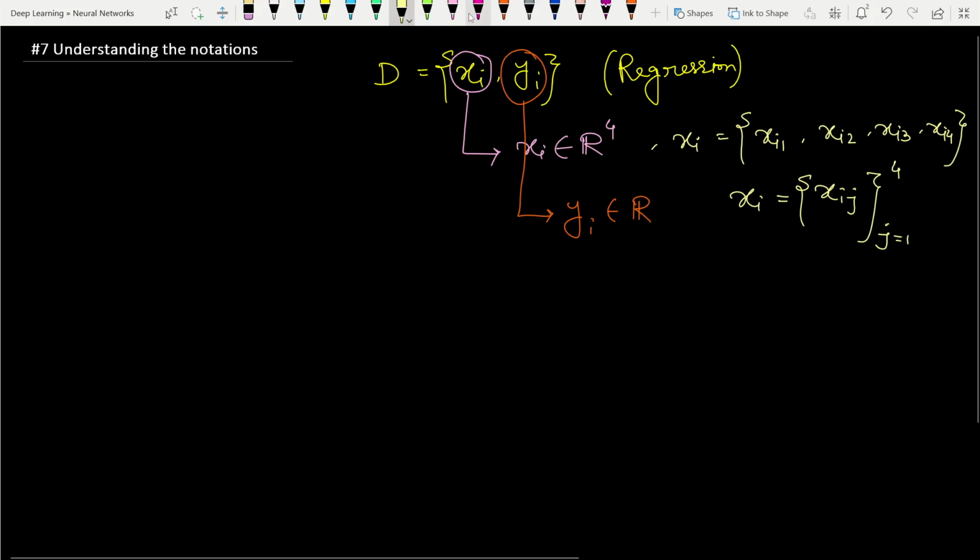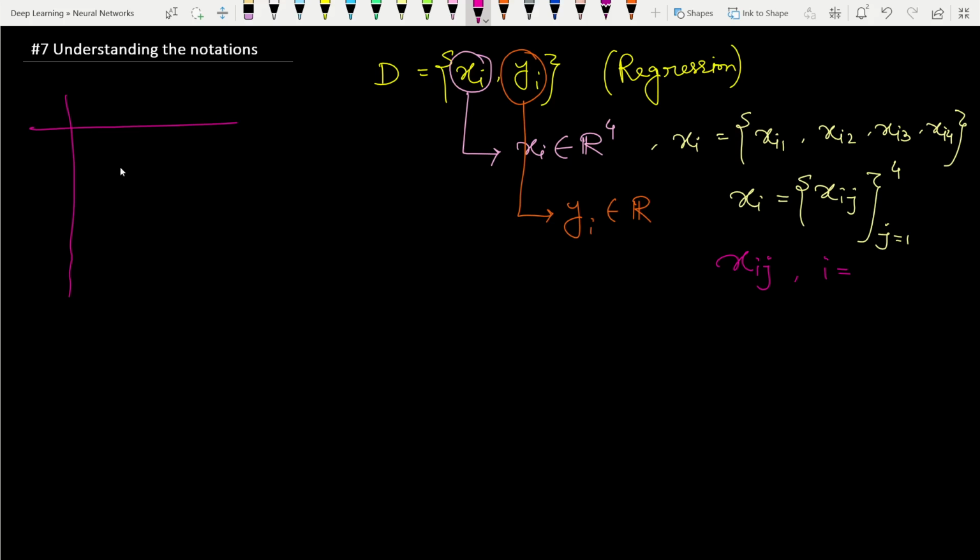First, i denotes which data point it is. Suppose it's a dataset with 4 features, first, second, third and fourth feature, and the sample data points are x1, x2, second point, third point, up to xn. So i denotes the number of the point.